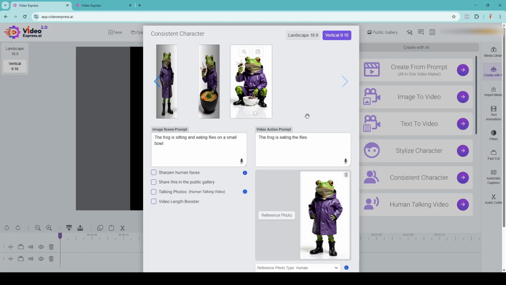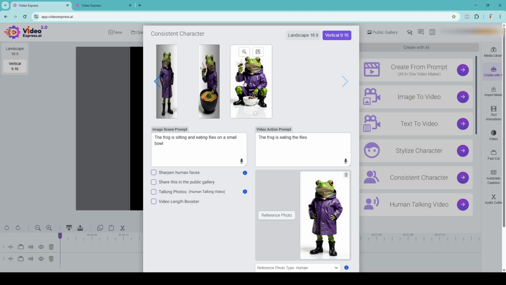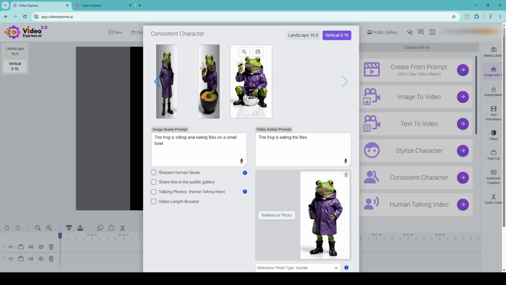Okay. All right. So now that I have my consistent character, you notice now that it's very flexible. Here, the frog is sitting in a big bowl with ramen and a fly. This one with flies is sitting. So now I can integrate things like, same thing, sitting at the table, and eating flies, and then a small bowl.